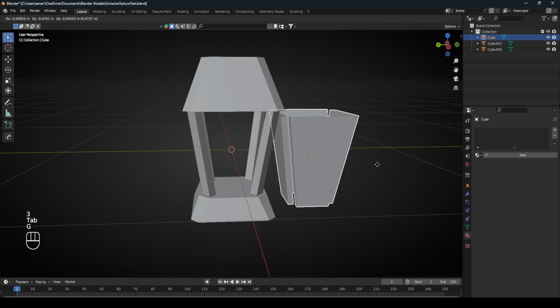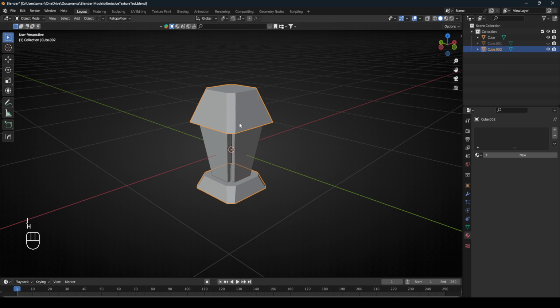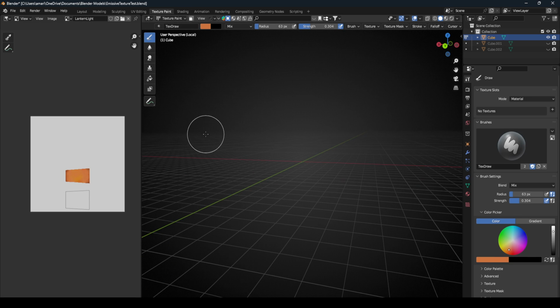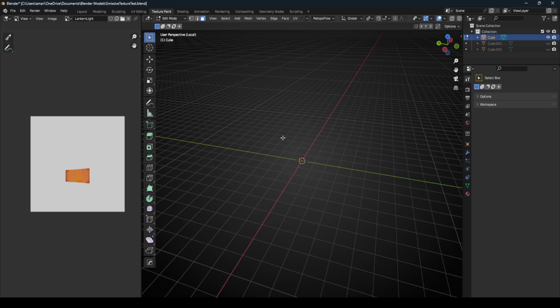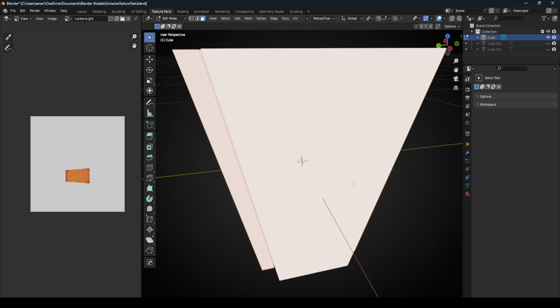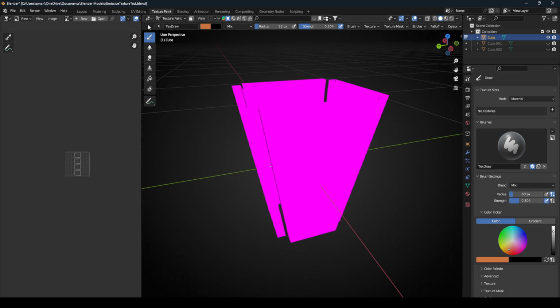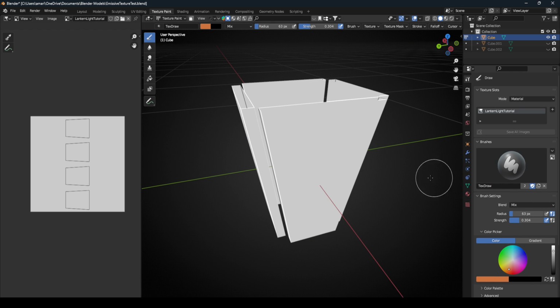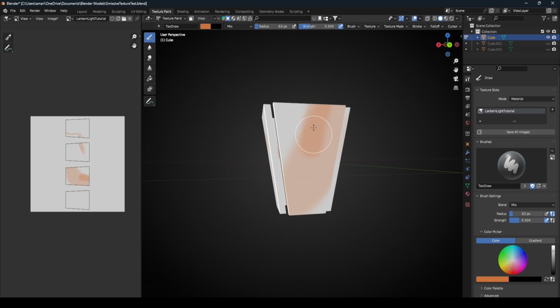And now we're going to get to texturing. So we'll hide all of our other objects in the scene, select these faces, and we will go into texture paint mode. Now, I already did this before just as a test run to see if my technique actually worked, but I will walk you guys through it again. So we'll go to texture paint mode. We will select add a paint slot. Make sure it's set to base color, and we'll name it lantern light tutorial. Oops, can't spell. Wow. All right. And as you can see, everything is showing up now.